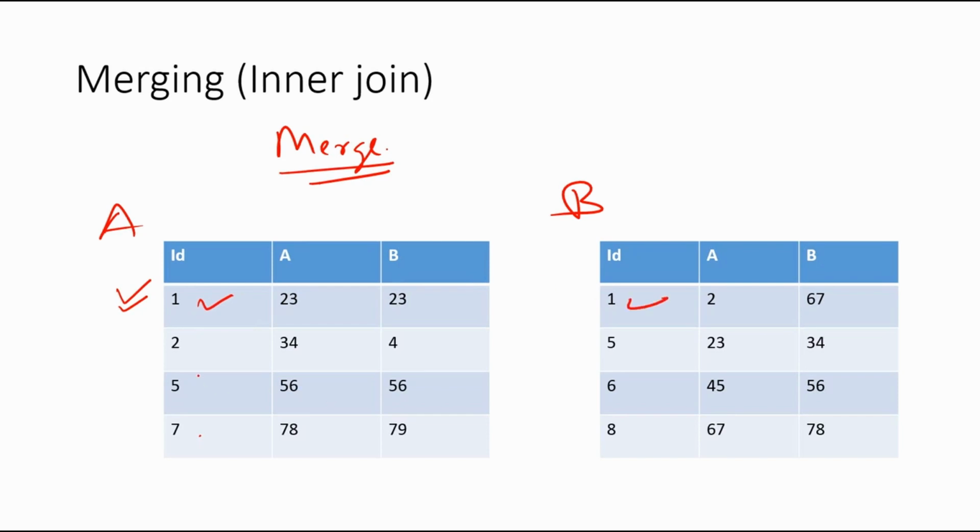Here it is also there. Okay, we have just one matching. Oh no, 5 is also there. Okay, so I've got 2 matching IDs. So how do you write a merge statement in order to get the matching IDs and the corresponding data for A and B? Okay, so this should be C and D. I'm sorry, this is C and D. Okay, so we want data for matching IDs.